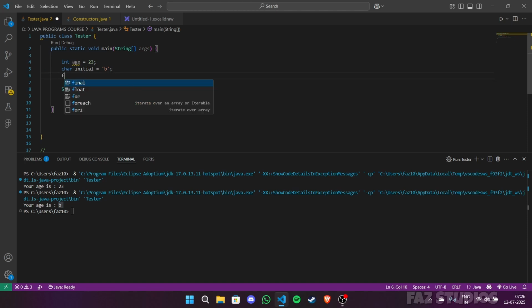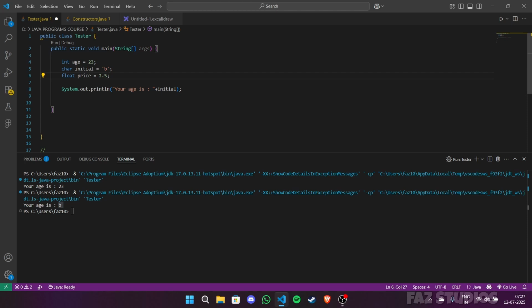Then if we see float, let's say price is equals to 2.5. And I want you to remember this very closely. Float is generally used to represent decimal values, obviously. The difference between float and double is that float is used to represent up to a certain point after the decimal, say 6 points. Double is larger than that. We can represent more values after the decimal for double.